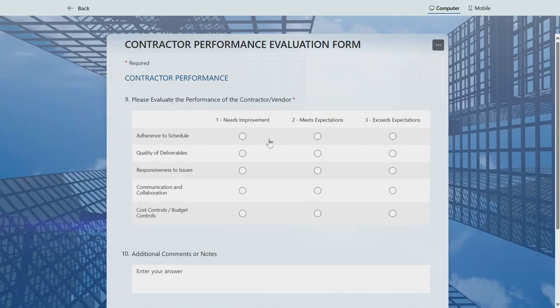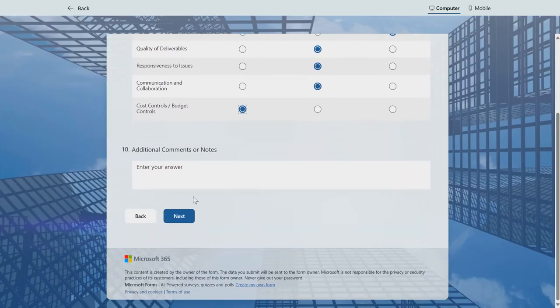So in this case, we'll say they exceed expectations for schedule, meet expectations in this, but they need some improvement on cost controls. We also provide an additional section where we can add comments or notes. We'll just put a note that cost controls can be improved.